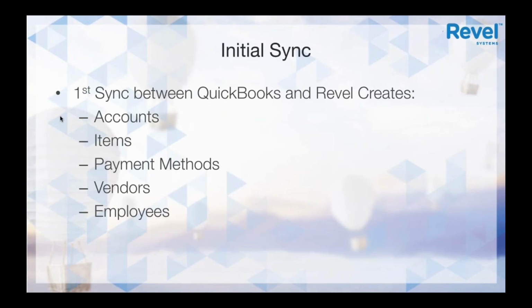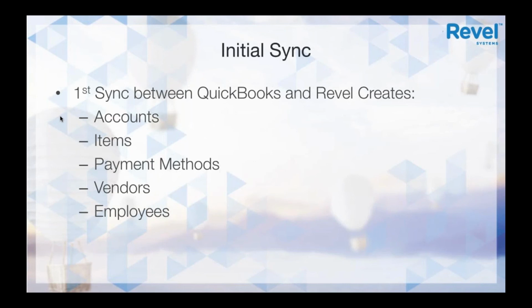Now, when you have that first sync, we create a number of things. We create the accounts that are necessary for us to push in the information every single day. We also allow you to map those accounts. So if, for example, you have a legacy inventory asset account that you've been using for years and you want to continue to use that, we can absolutely map to that account.